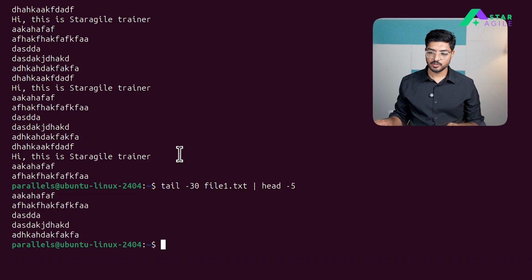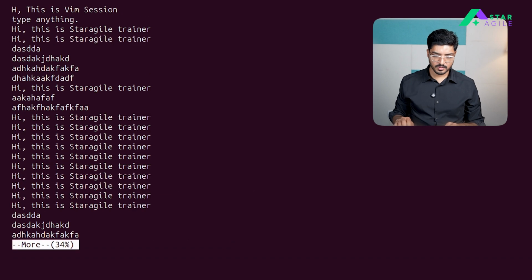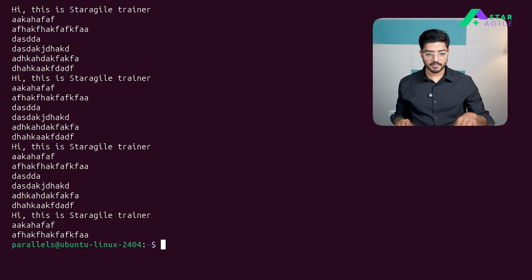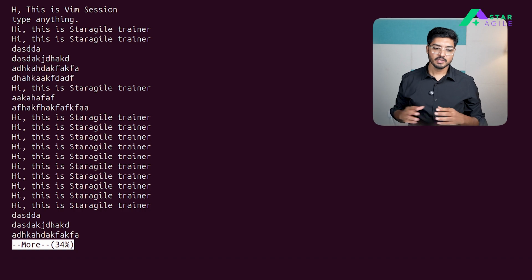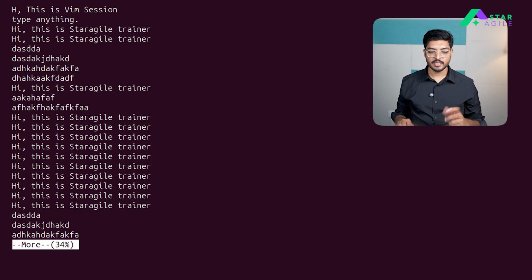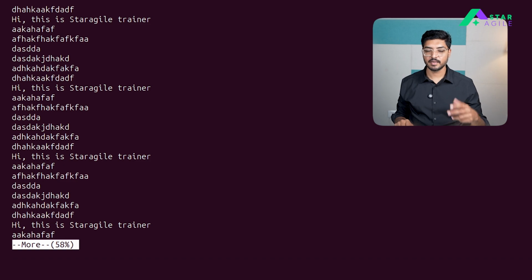So they are basically being used to perform certain operations, whatever the use is. Now there is one more command, the more command. So you can do more, and it will tell you the percentage, and more is quite interesting, as well as quite fast compared to less. In less, if you scroll your cursor down, when you press the bottom arrow key, it slowly takes you line by line, but more does not do that. It takes in chunks.